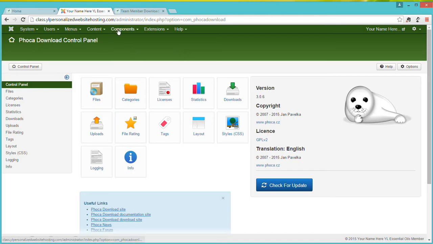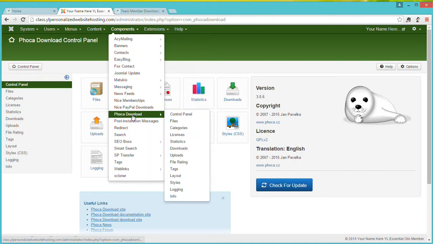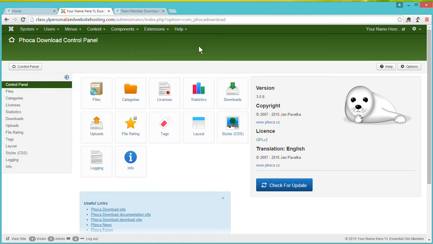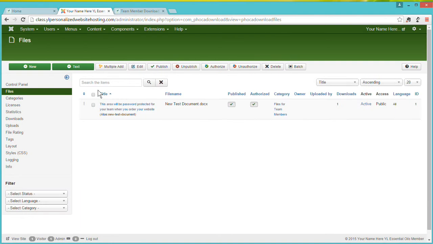So, with that, you should have paused by now, went over to your website, and opened up Components and then the download program that we're using. And you should have this page now. So, with that, we're going to come over here to Files. And as you can see, we have the one file in there already. You can go ahead and delete that, but what I would do first is go ahead and upload your new file, then delete this one afterwards, so you can kind of see what you're doing.